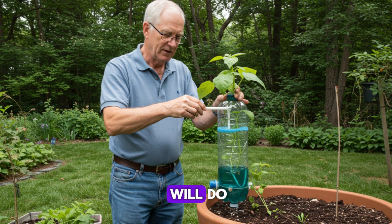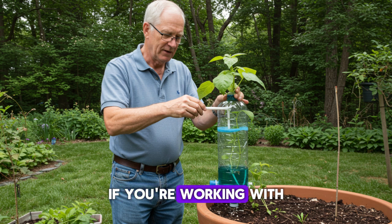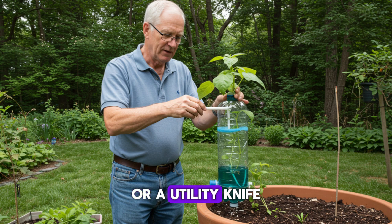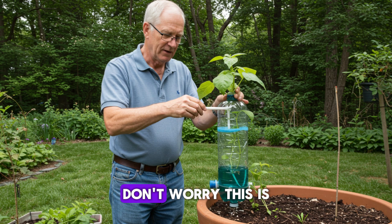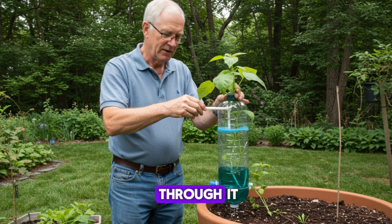Any kind of bottle will do, but I recommend using medium to large-sized ones. If you're working with smaller plants, a smaller bottle is just fine. You'll also need a pair of scissors or a utility knife to make a few cuts. Don't worry, this is a very easy process, and I'll walk you through it.